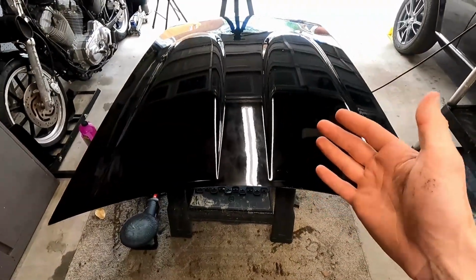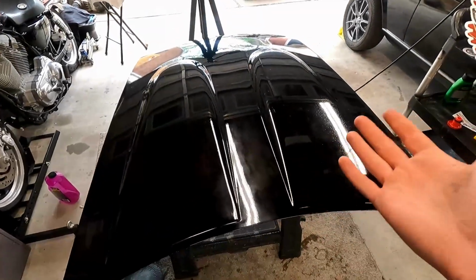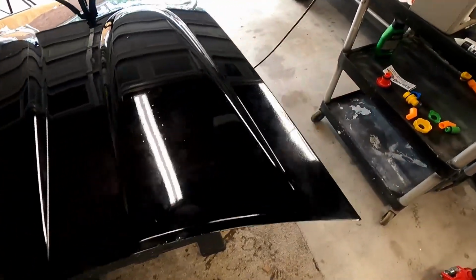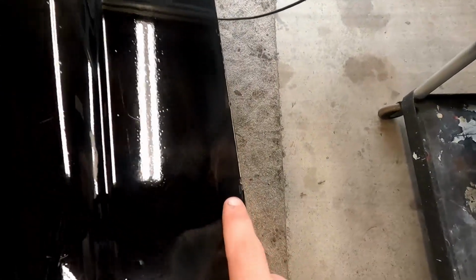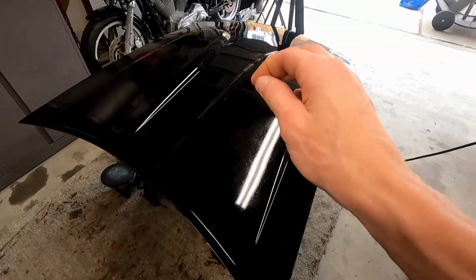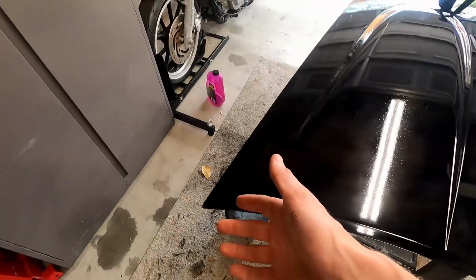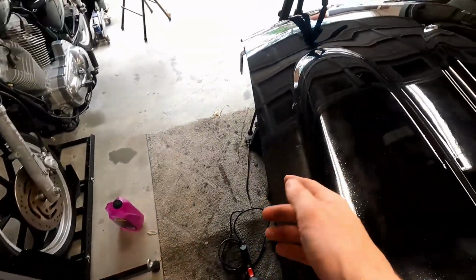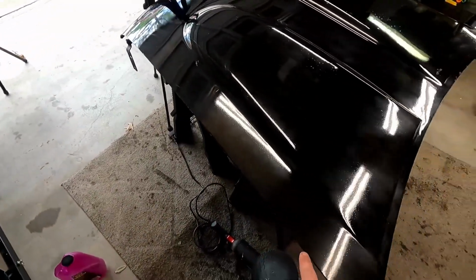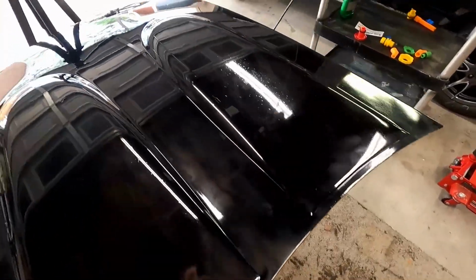So we've got those cracks and chips filled in. At a glance like this, way better. What a difference. You can only really tell where there's been fill-ins when you get real close. So here, here, and even then it's kind of tough to see, but way better than the white spots and the rust spot colors coming through on all of this. So it's filled in for the most part, not perfect. We can still go around and do some more along the edges, especially what's rubbed on the hood. But this is going to work for what we're trying to do.